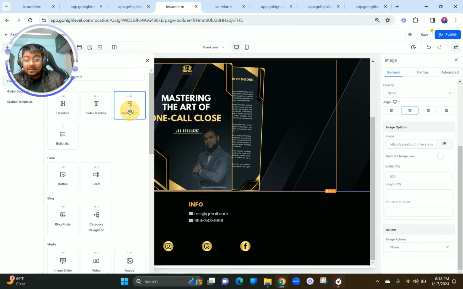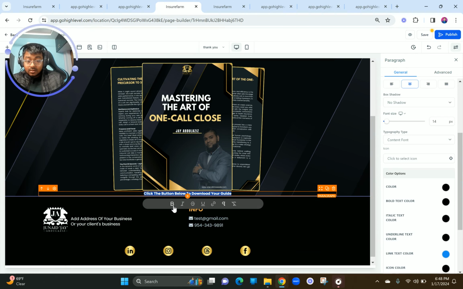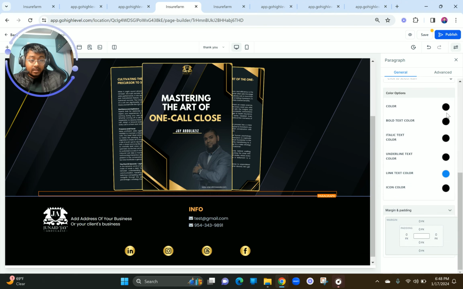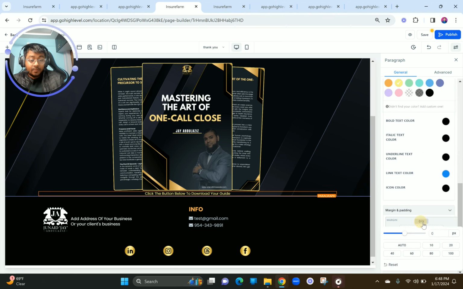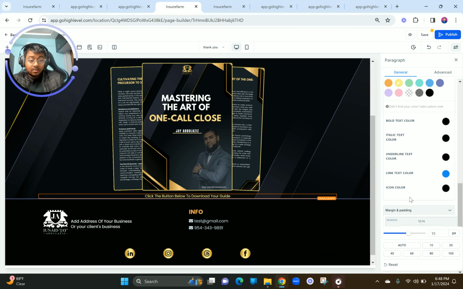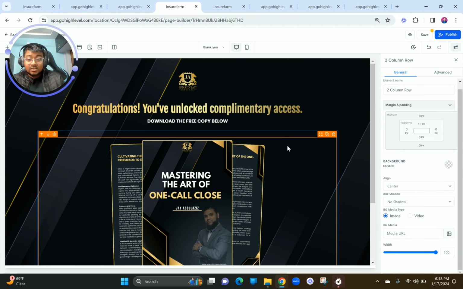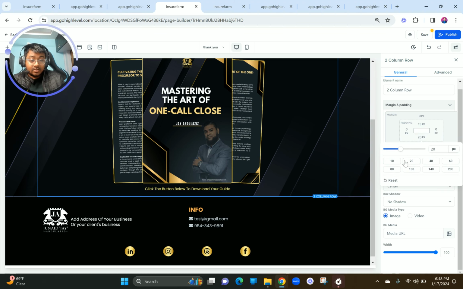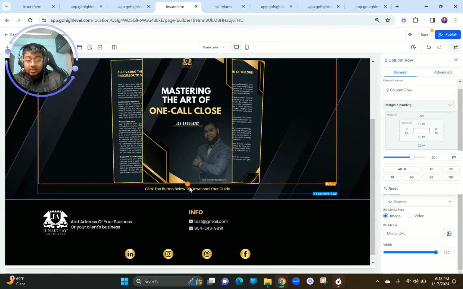Just going to add a paragraph text, which is fine. We can just add the color here, right? And we want to add some spacing on the top. This entire row column does not have any spacing at the bottom, as you can see. I just want to make sure it respects the spacing. Okay, sorry, this 10 is here. Basically, I want the margin here. I want the margin to be 20. I think we are good.